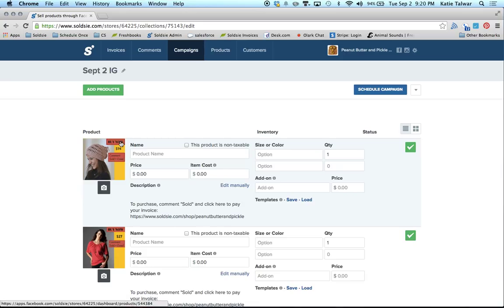One of the things you will see is that you have two boxes over here with your photos in them, and you can see that I have made them a little different than you would typically see a post. They include Buy Now, the price, and comment sold plus email. This kind of gives them a different look than my normal product post, so that people know that they can buy now instead of just being a normal product post to look at.